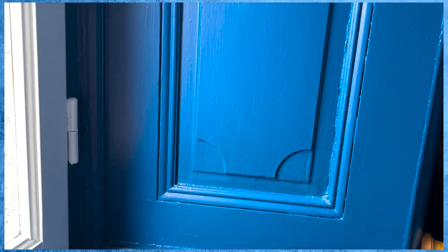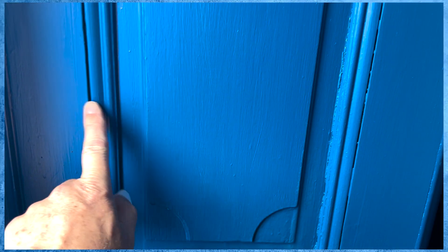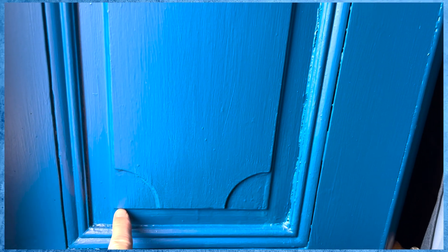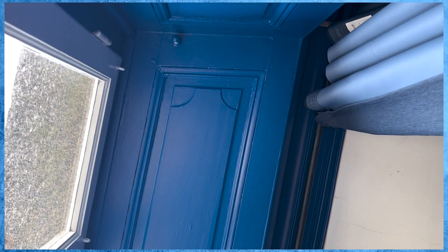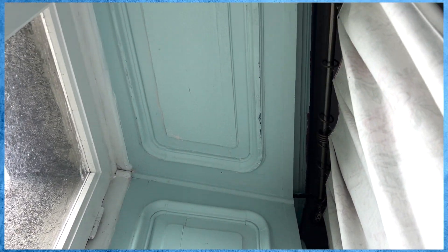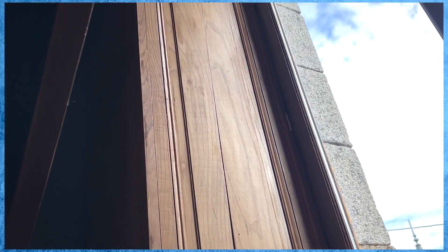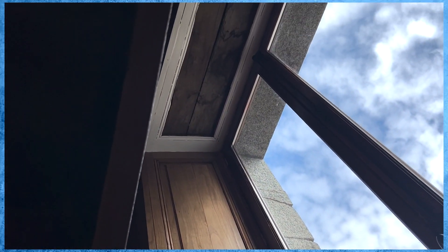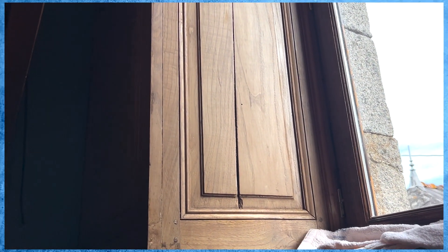In creating the bit for the top, I've looked at the panelling around the house. There are two or three different types of panelling. This is a window panel in the blue room - you can see there's a nice bit of beading, and the middle panel is a square panel with a sculpted edge, repeated along the top of the window. In the dining room, it's a square without that extra sculpting. And the landing window is also square all the way to the top without the sculpting. This means when I replace the top bit, I only need to put the square in the middle - no extra sculpting needed, so it will match.